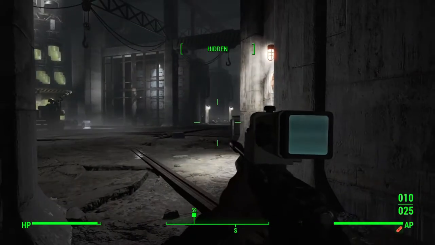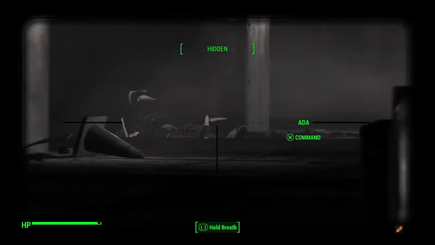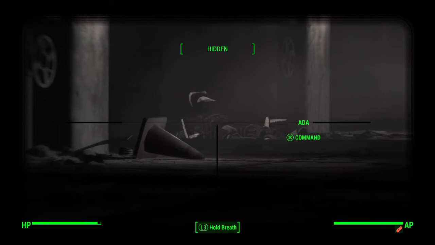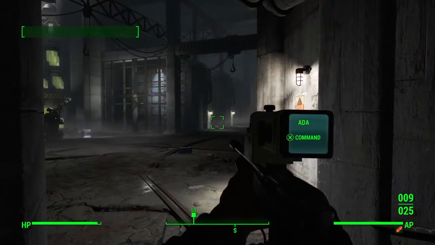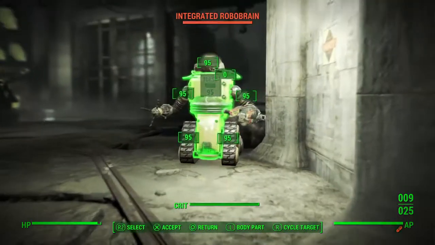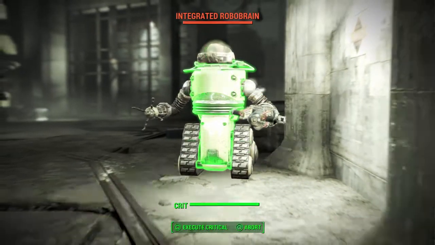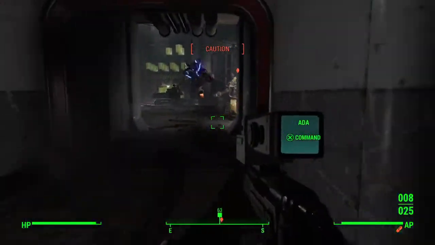Ooh. Don't even think about it, Ada. Gotcha. Nothing else to worry about. Oh, there's a robo brain. By all means, finish him off.